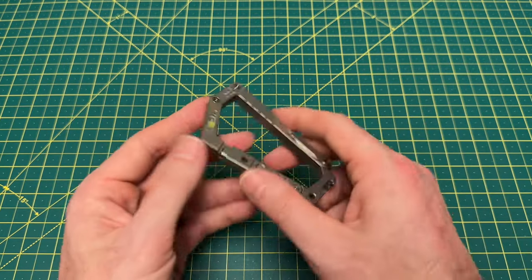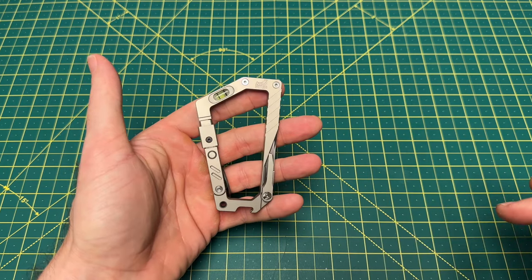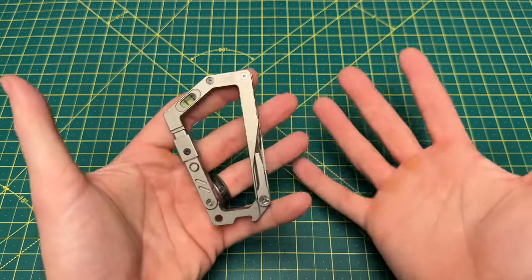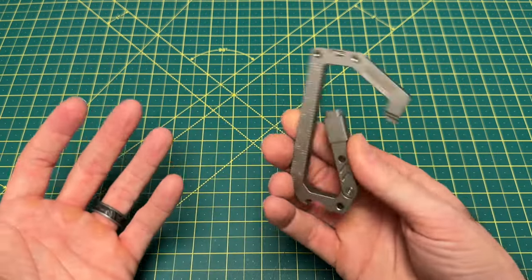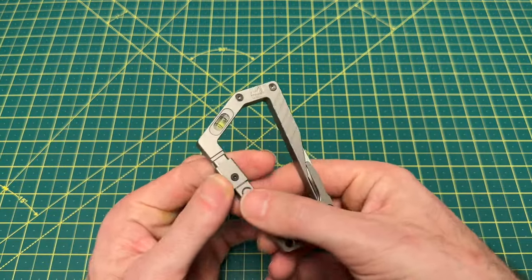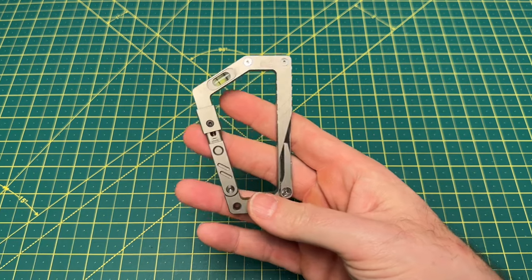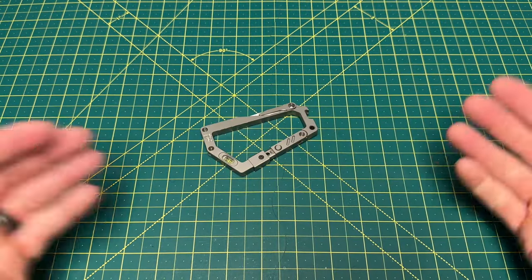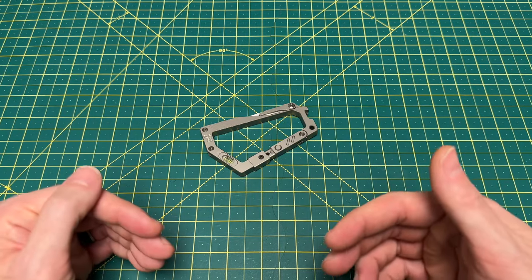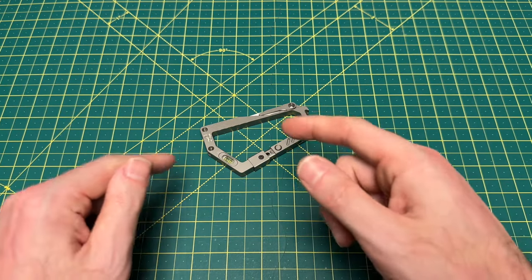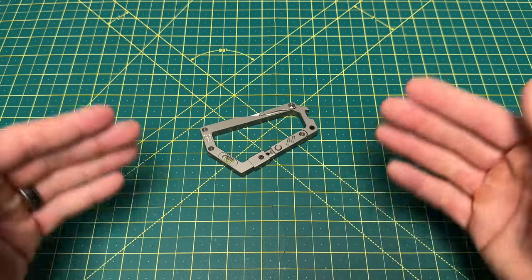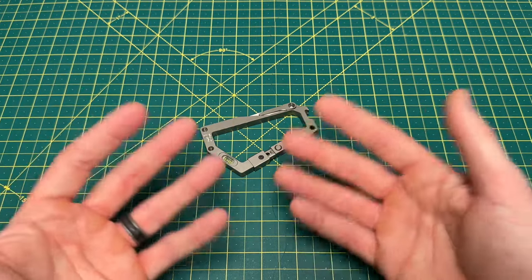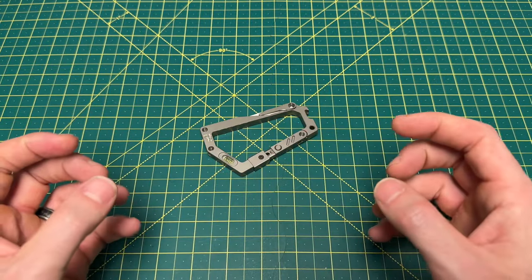And also something that just, you know, for everything that's on here, I think they did a really good job of just keeping it to look nice, too. It doesn't look gaudy. It definitely looks like it has a lot going on. But it does. It does have a lot going on. And I think that's really cool. So, that's it, guys. That is the GH Carabiner. If you're interested, there is a lot more information in the link below. And I really think some people could really enjoy this, whether it be the titanium versions or the lesser aluminum version for $49. That could really fit well into a lot of people's budget.